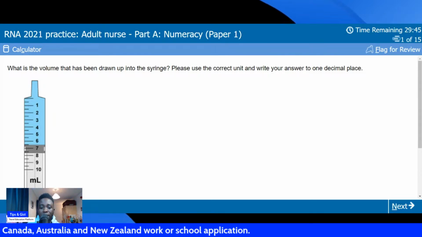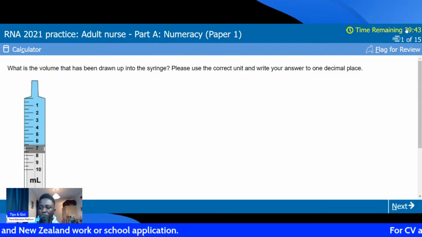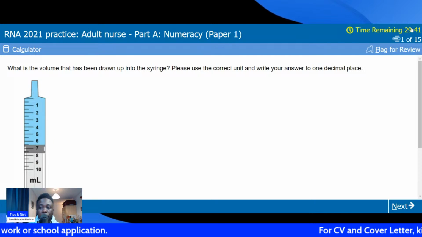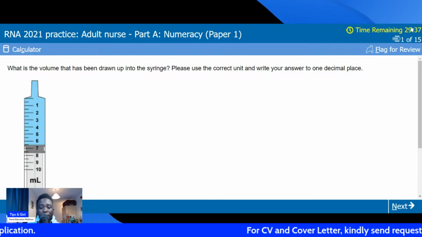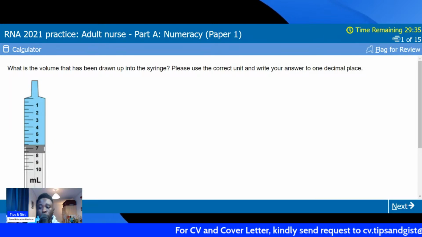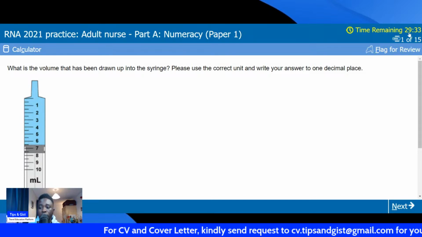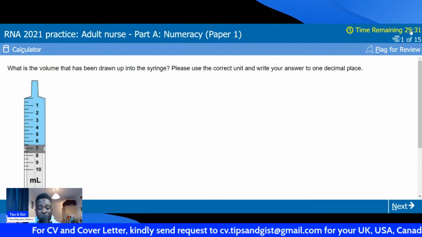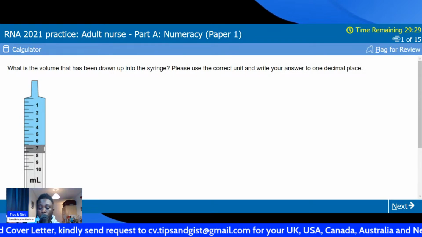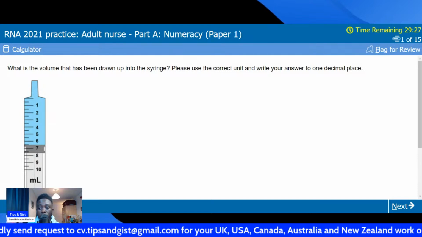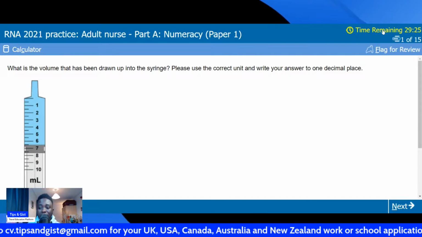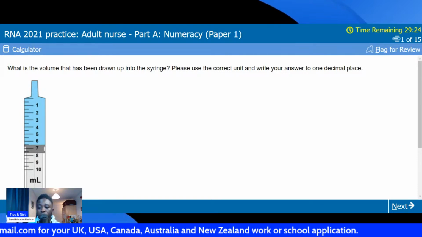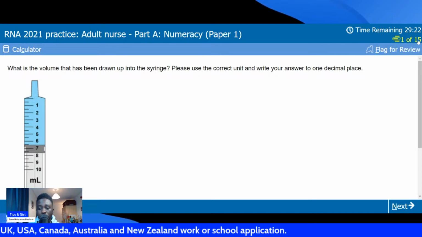All right, so if you look at this side, you are going to see the time remaining. This is the timer. You have 30 minutes to complete 15 questions. Immediately you start, the timer starts going down. So right now you can see that we are remaining 29 minutes, 30 seconds, right? So it will be reducing. So you have to be monitoring the time at that right hand top corner. Now, the number of questions that you answer is over there.